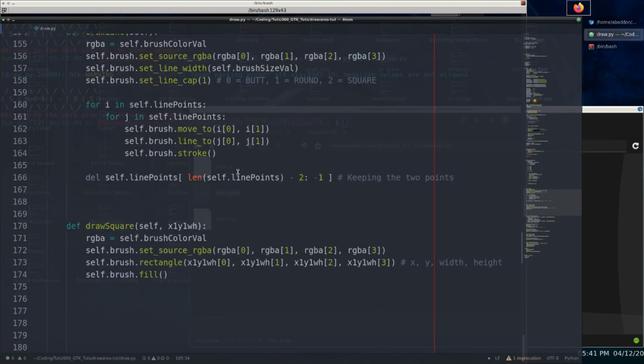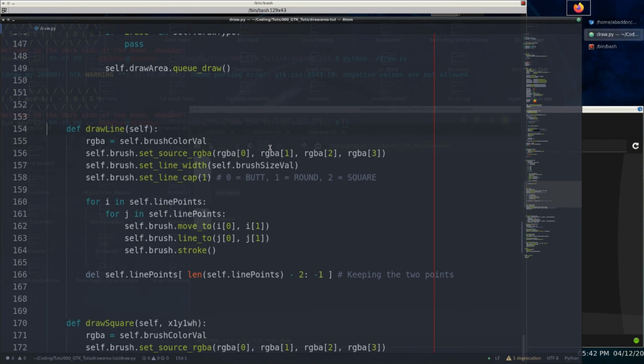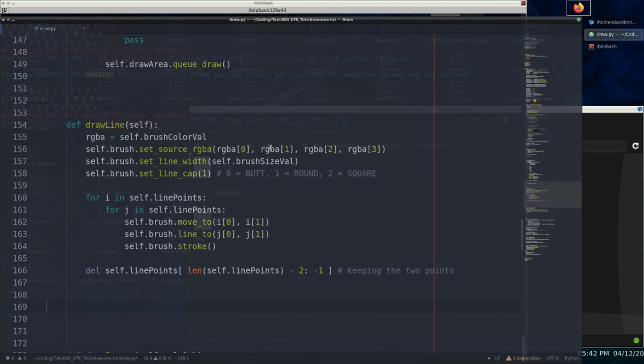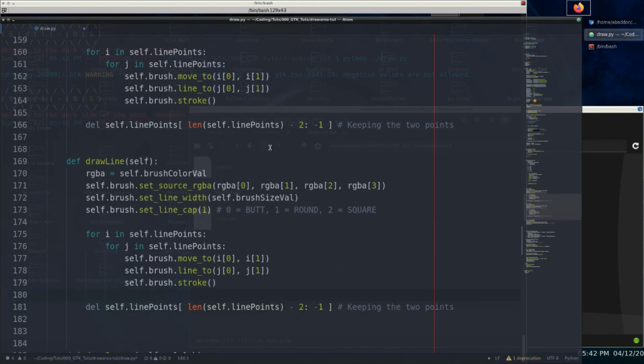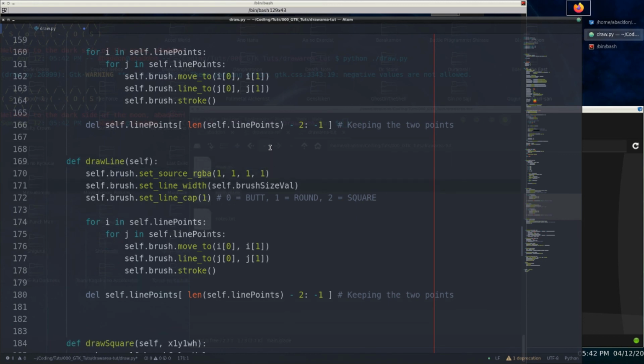The cool thing about this now is we can effectively take this draw line, and we can effectively do the same thing, but for deletion. So I can pretty much copy this. And honestly, what we could do is separate this into its own separate method, and then just call this like sublogic, and then just do an if check against the color space. But what we can just do is say this instead. We can just say 1, 1, 1, 1, and get rid of that, and you're good to go.